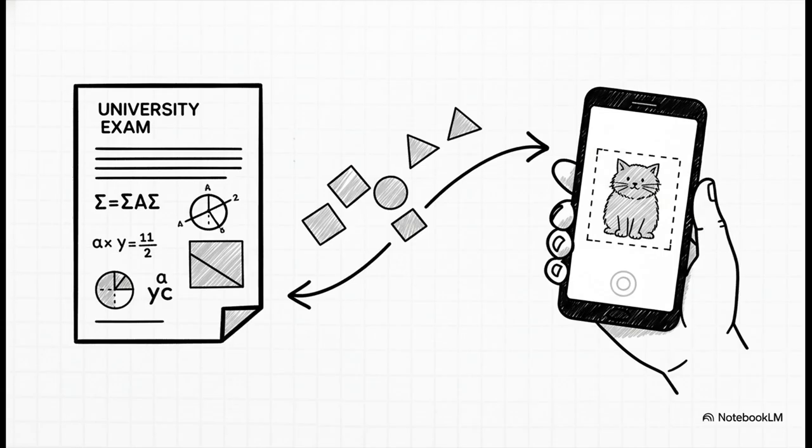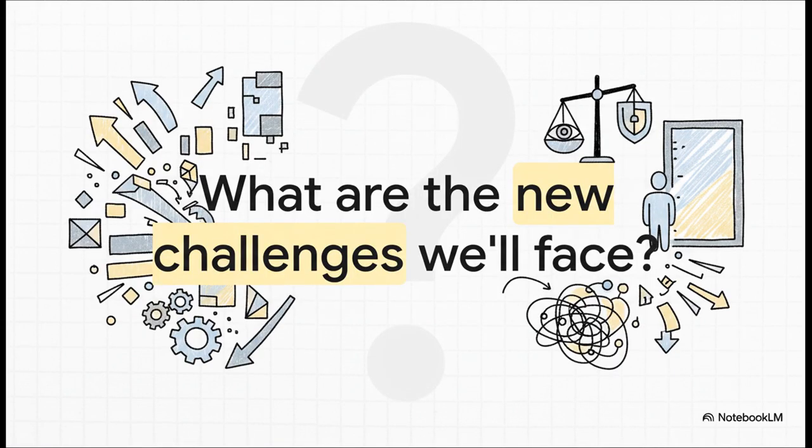We've just walked through the fundamental building blocks of how machines learn to see our world. And that kind of leaves us with a final thought to chew on. We've seen how it all works, but as this technology gets exponentially better at seeing and understanding our world, what are the next great challenges and the next great opportunities that are going to pop up?